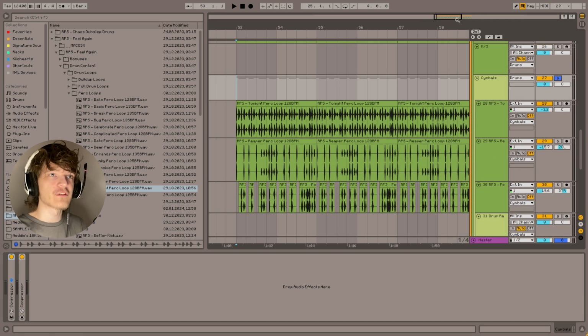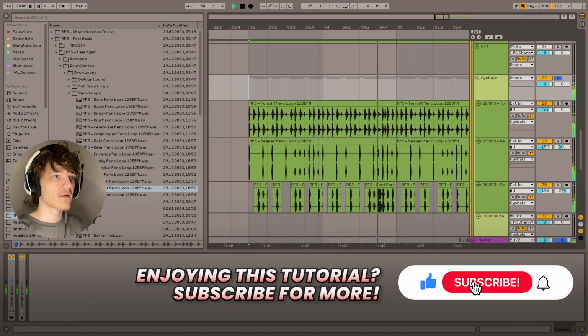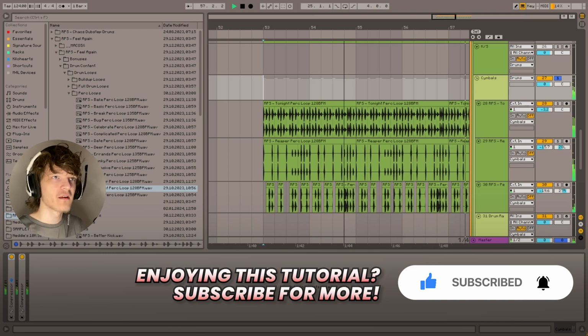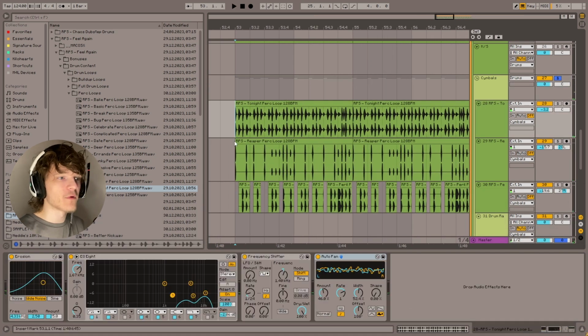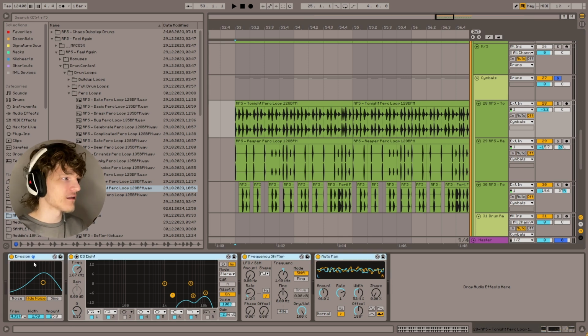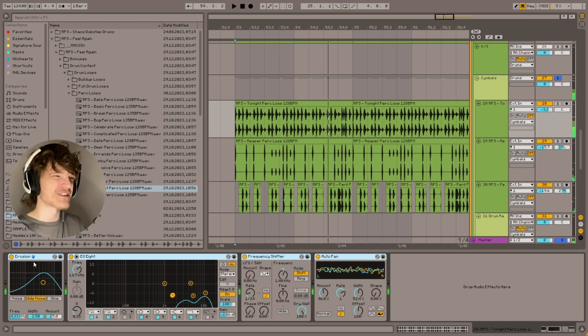So soloed, this is what the perk loops sound like. You can kind of hear it's all over the place a bit, panning wise, and maybe a bit rhythmically as well. What I did is, initially I loaded in these perk loops and I was like, these sound way too robotic, so unnatural. How can I change this to make it feel less robotic, more human? Without processing, it sounds like this. You can hear it just sounds a bit robotic, right?